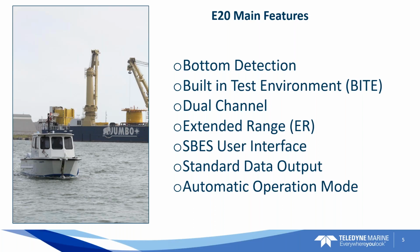It's got a built-in test environment. It's got the BITE control inside of the board, dual channel. You can opt for the extended range. Don't know too many people that need that extended range, but it's got a heck of extended range for your deeper depths.